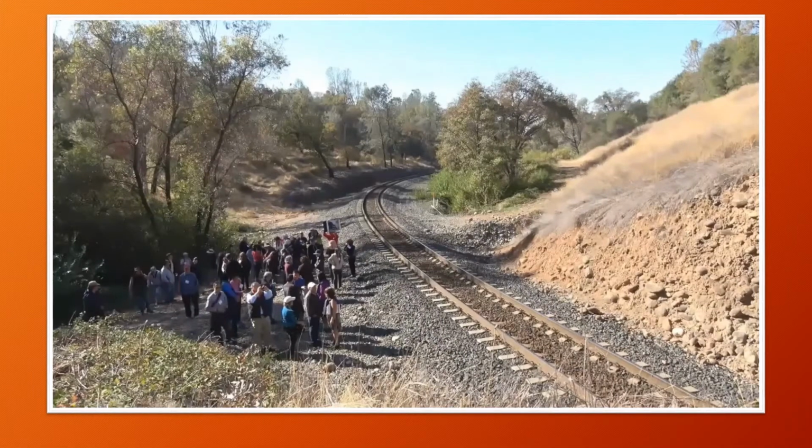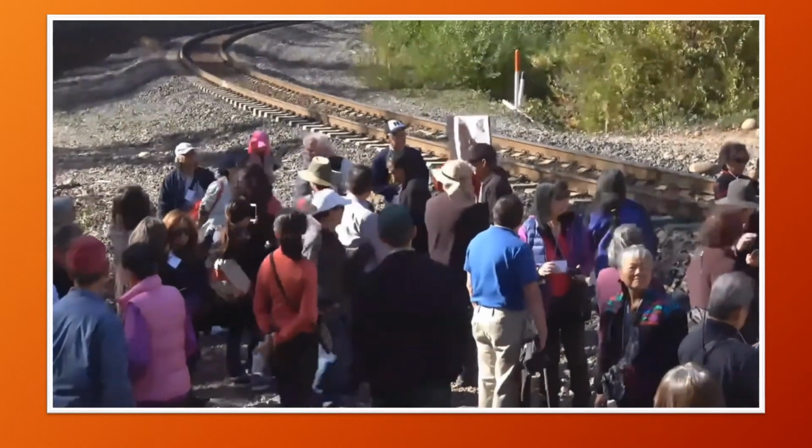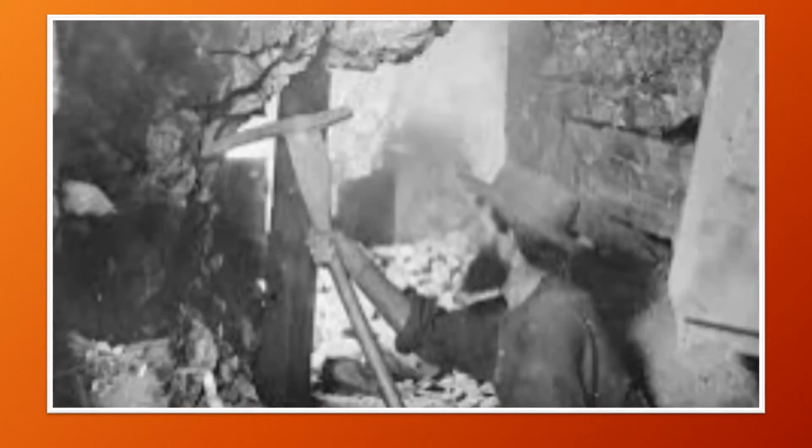This is the first place where Chinese were hired in groups to work on the railroad, and part of that was we need the labor. Part of it was the white guys were refusing to work on the railroad because it's really hard work. And the Comstock Lode in Nevada had hit, so a lot of white people were going to make their fortunes in silver mining. And when they got there, they found out it was much worse than working on the railroad. It was horrible work. This at least had fresh air attached to it.